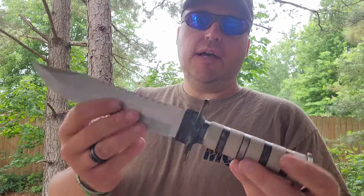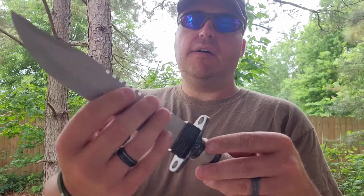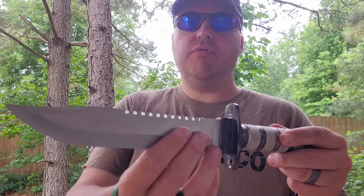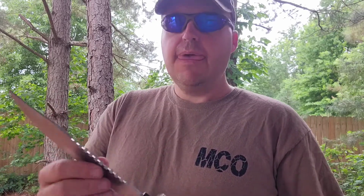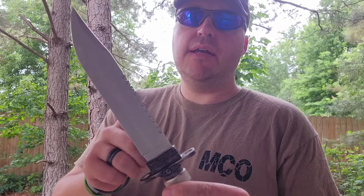So what I've done, I've put a solid steel pin all the way through the knife right here. I clamped the blade real good in a vise, took a rubber hammer, and I tapped this handle off. And I ran a drill bit all the way through the handle under my drill press right here. And if you want to know the exact size drill bit to use, it's a 7/32 drill bit. 7/32, and it's a perfect fit. The 7/32 is the exact size of the hole that's already through the tang and the blade in there.